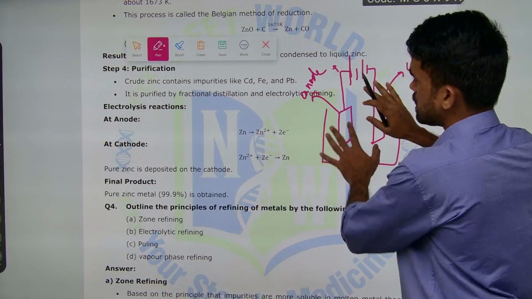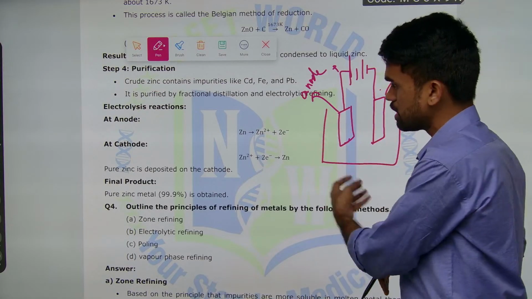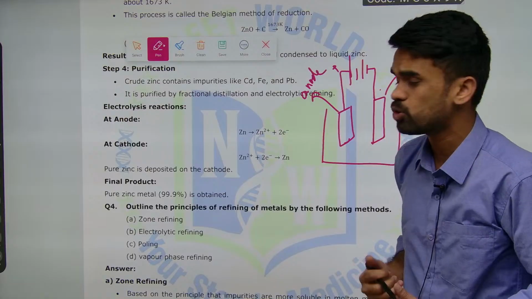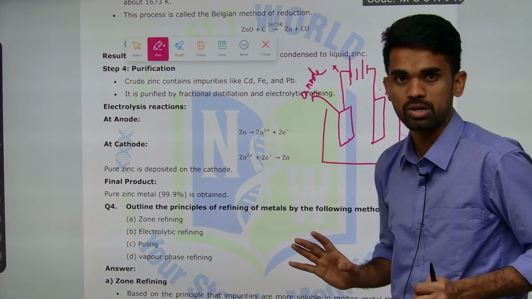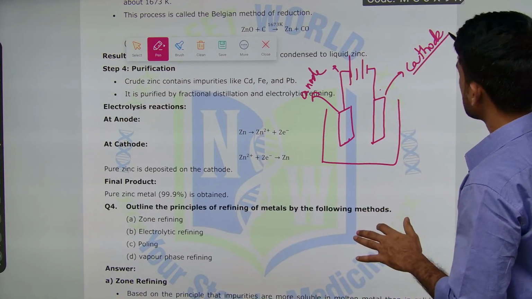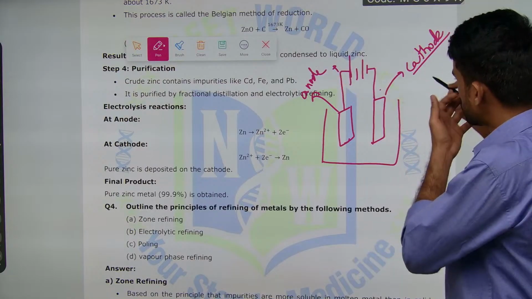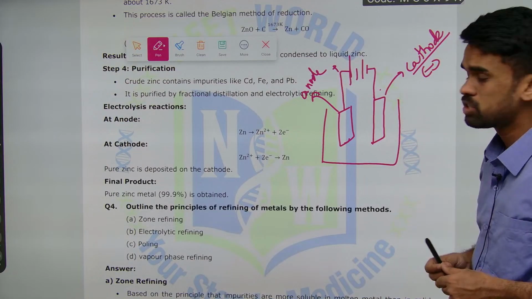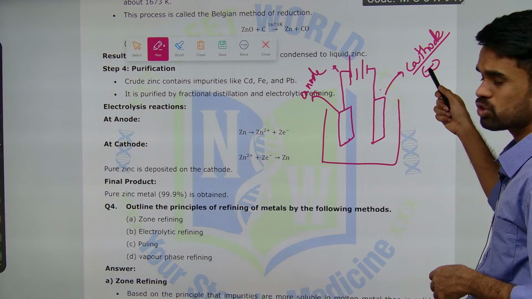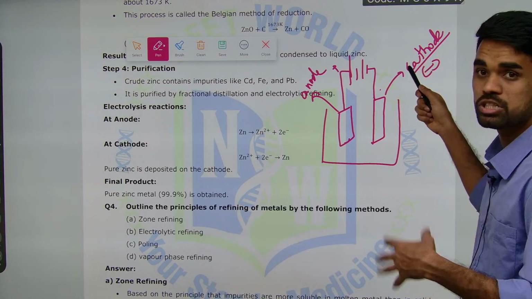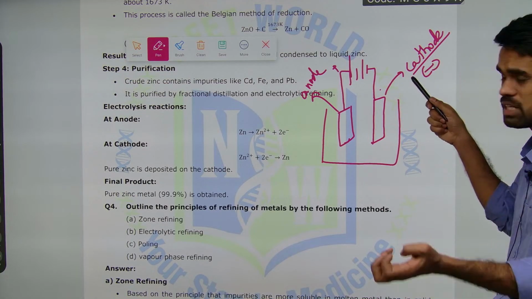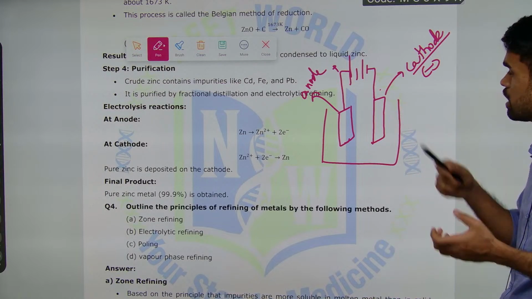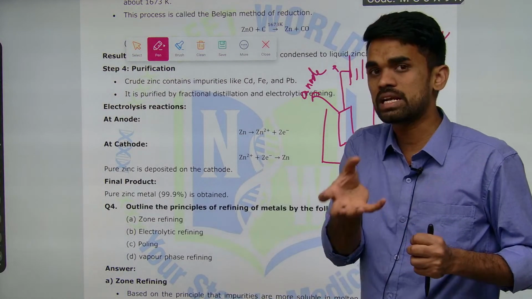Now, you don't need to represent this during the exam, but I just wanted to add it so that you can remember the remaining part also. So see here, cathode and anode. The cathode is the negative part, a negatively charged electrode, so it will attract oppositely charged ions. Since it is negatively charged, it will attract all cations. Cathode means the electrode which attracts cations.